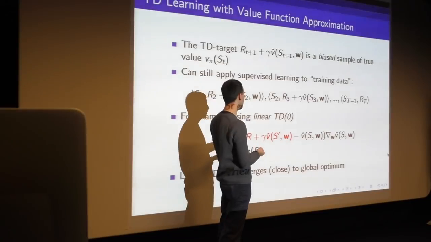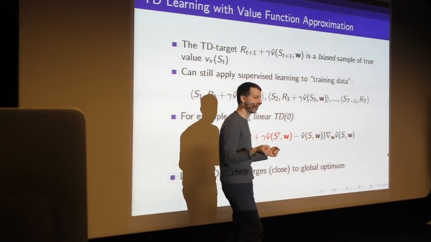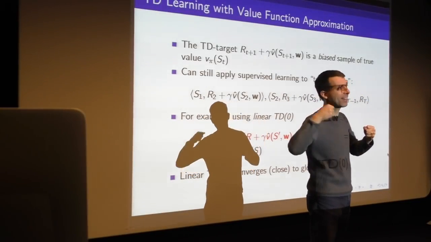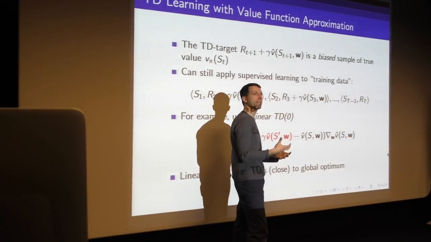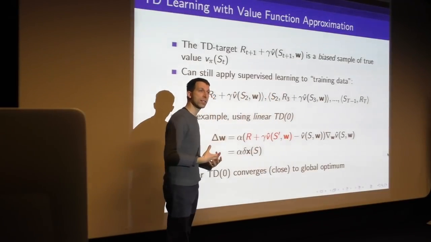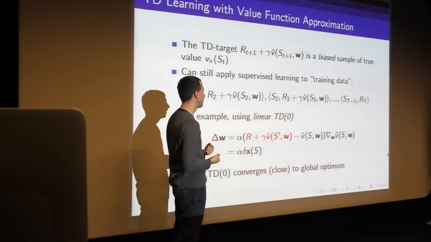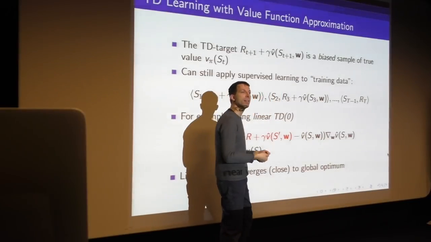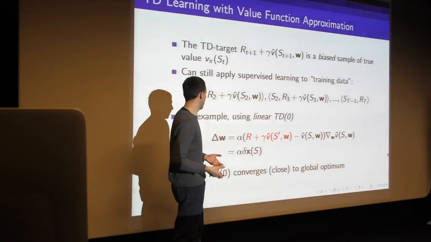If you're playing a game, this could be the thing that says, before I played the move, I thought I was winning, and then I played my move. Oh no, I actually just saw that I blundered, and I'm going to lose my queen. That generates an error between what you thought was going to happen and what actually happened. We use that error signal to correct where you started. Now you think, oh, I was actually losing all along. I just hadn't realized it until I took that step. Now this gradient tells you how to adjust your function approximator to make it more like you thought you were losing in the first place.